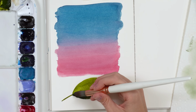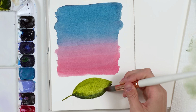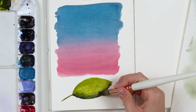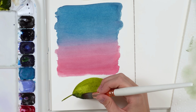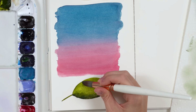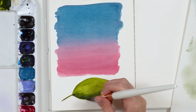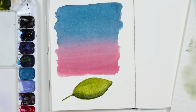I might even add a little bit of that light green, and I'm using the least amount of pressure that I can. I don't want to lift any of that color. I just want to blend that line out. A little bit of the darker color. And I'm just trying to blend that line out. So pressure totally matters.